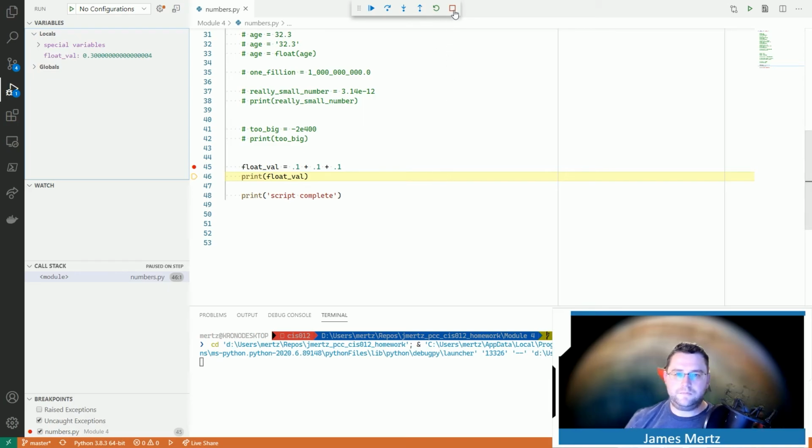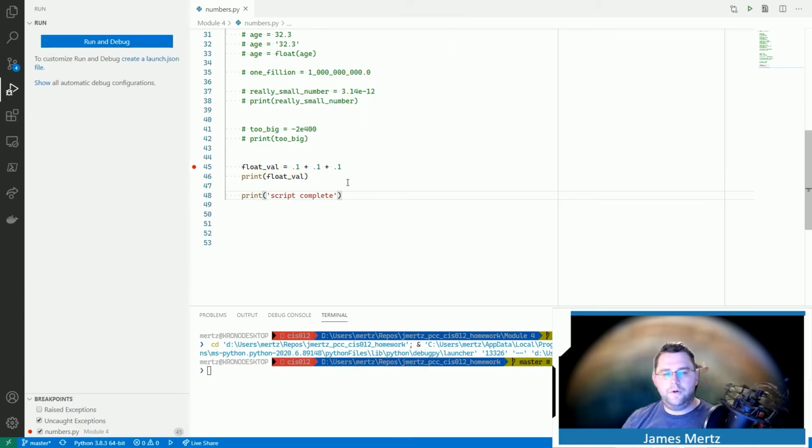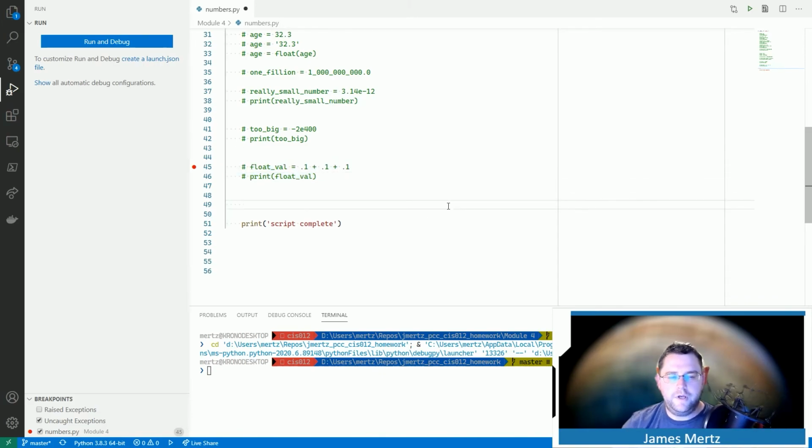Okay. So that's it for floating point numbers and integers. The last thing that I just want to introduce you to, that's not necessarily super important, but I do want to share with you, is complex numbers. So complex numbers are represented by doing something like this.